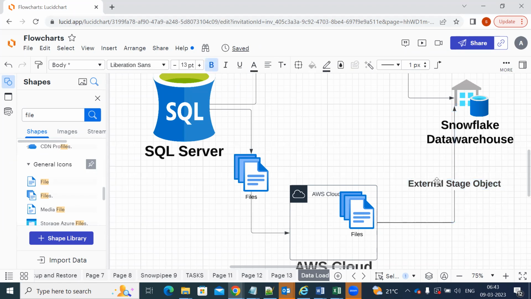This is one of the objects in Snowflake, like database, schema, table, view, stored procedure, and function. You will create this external stage object in Snowflake. Once the connection is established between Snowflake and the AWS account, the next step is to create the external stage object. In that external stage object, you will provide the address of your source files, that is, the AWS details.